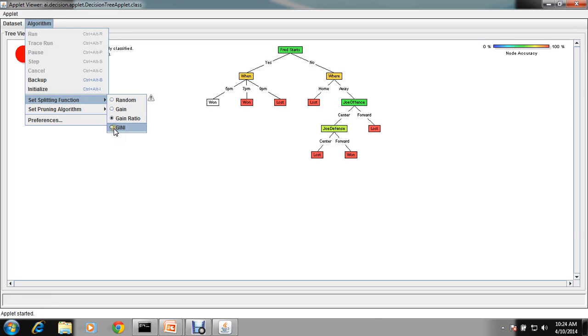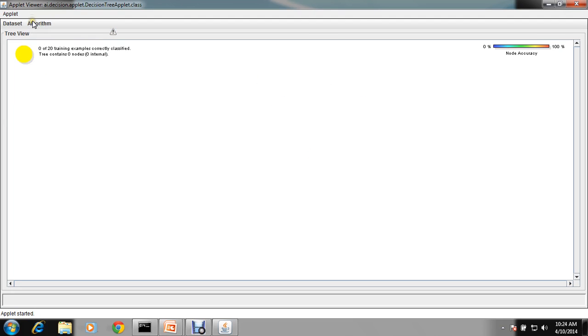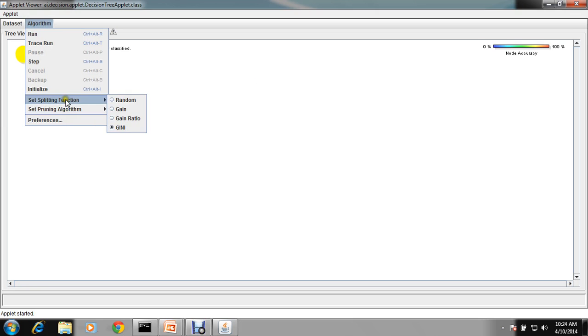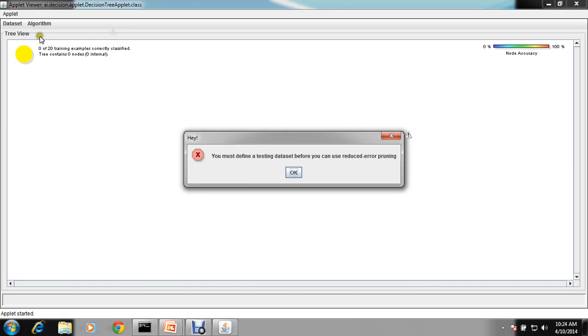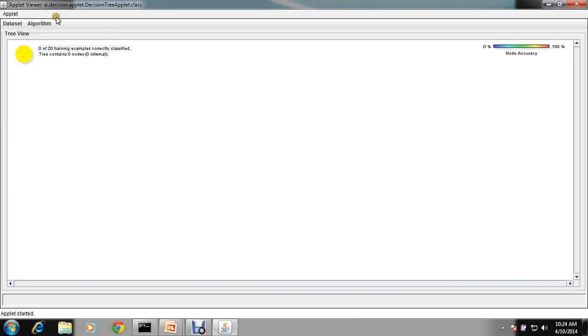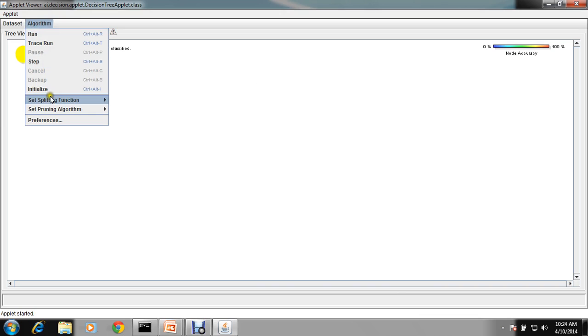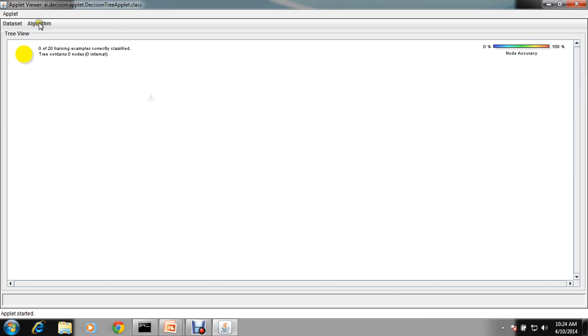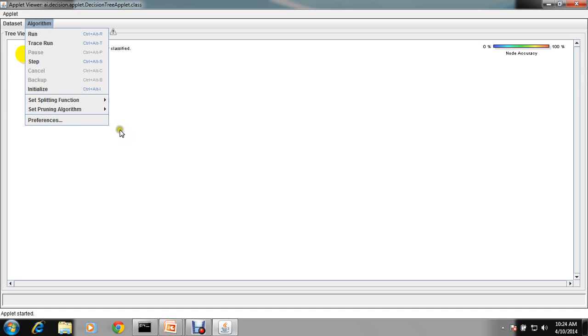Let me run Gini. And let me load the reduced error. Sorry. So let me run gain and then let me run the reduced error function.